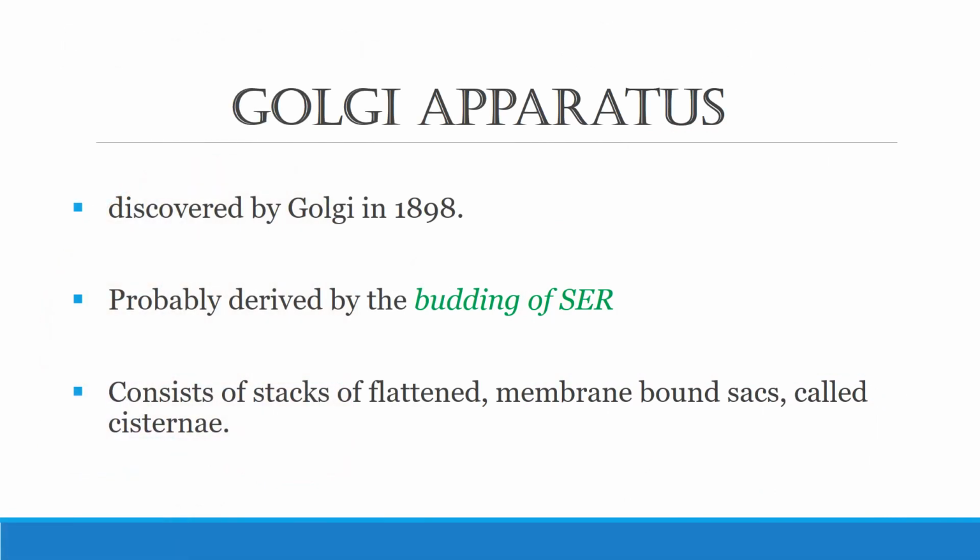Coming to Golgi apparatus, that were first discovered in 1898, budding off from the smooth endoplasmic reticulum. So they appear as stalks of flattened membrane bounded sacs. So pouch-like is their appearance, and those pouches or sac-like structures are very close to each other and they are interconnected through tubules. So these sac-like structures that are formed from the rough endoplasmic reticulum are known as cisterna.